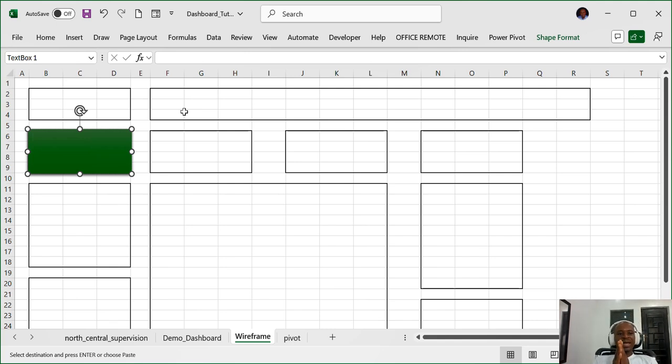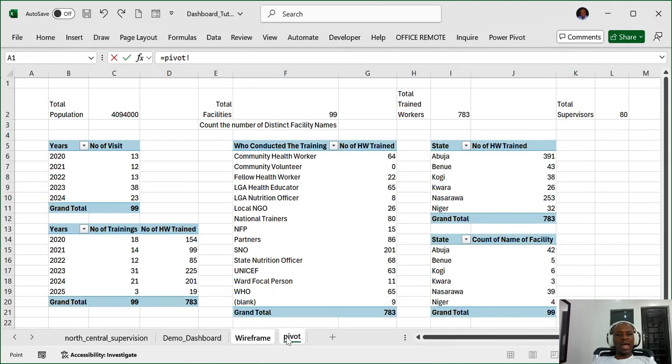I chose to complete these designs first before taking actions because there is still something I've not done. But the reason is because the moment you bring in a text, you will have to reformat as regards the text. And if I completely get this, I can now spread it to achieve other metrics. So to get the first metric, I've selected the text box, so I'll put the equal sign and then go to where I have my pivot table.